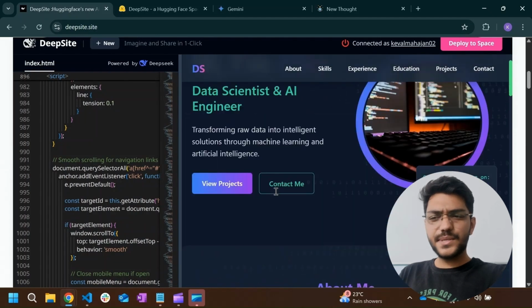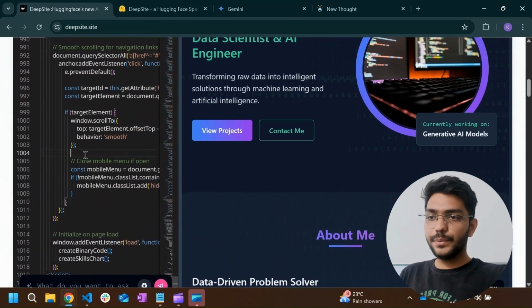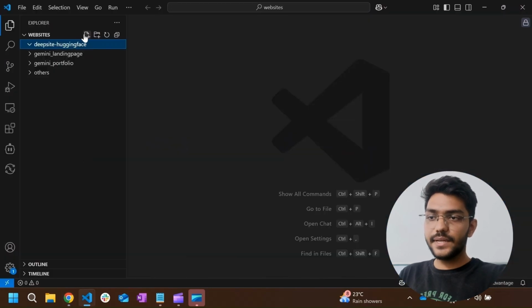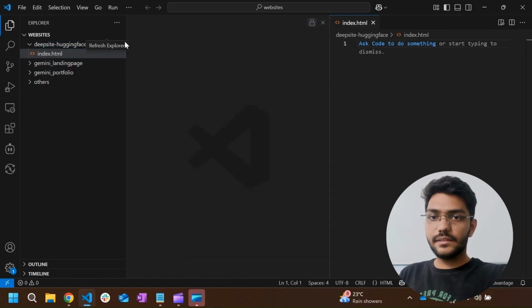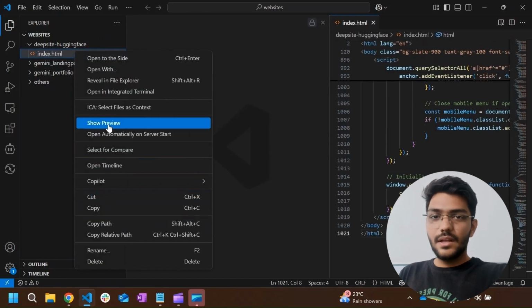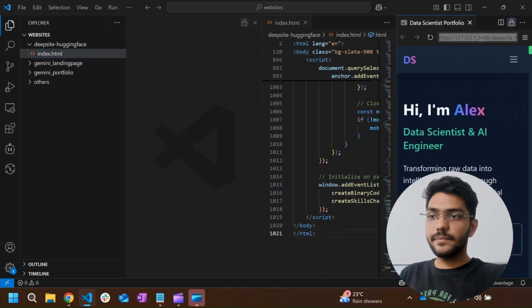Either you can scroll it here or you can copy this and create a new file in VS Code and then show the preview here, just for better browser visibility.